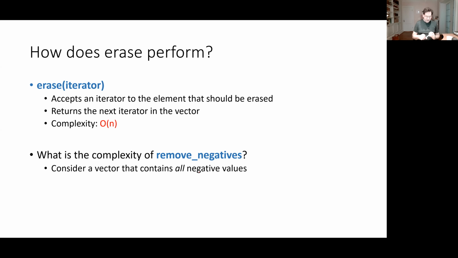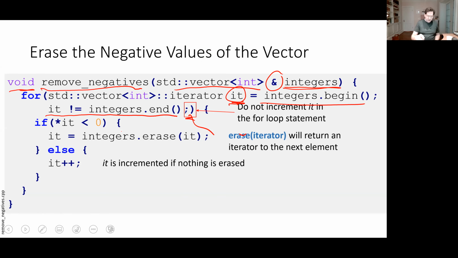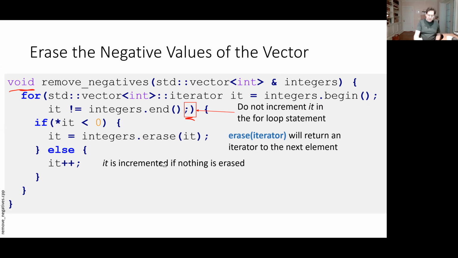So remember this, erase is order n for a vector. Let's go back here. What's the overall complexity of this routine, this erase negatives? Let's pause for a minute. Think about it, type it in the chat if you got it. So erase is order n. Dante's saying order n squared, Hannah's agreeing. Exactly right. We've got a loop that is going to go through n times, and every time through that loop, if it's negative, we call erase, which is also order n. So the worst case is all negatives, in which case we get order n squared.